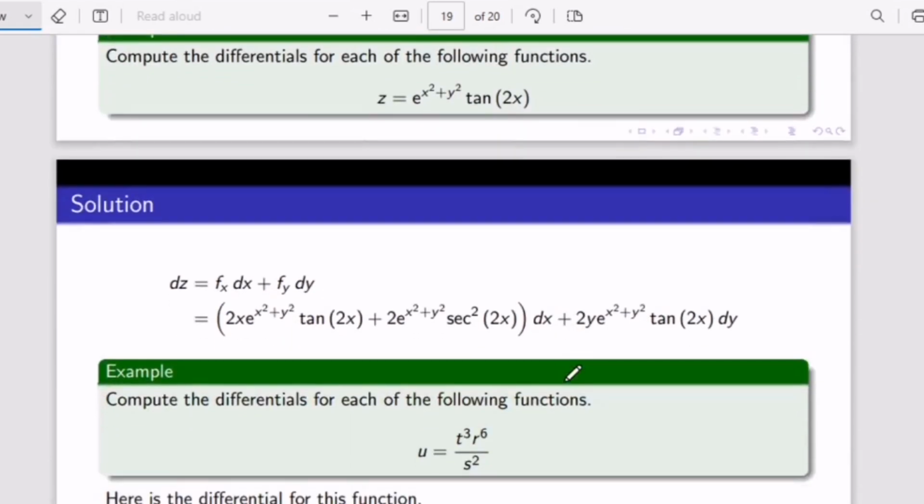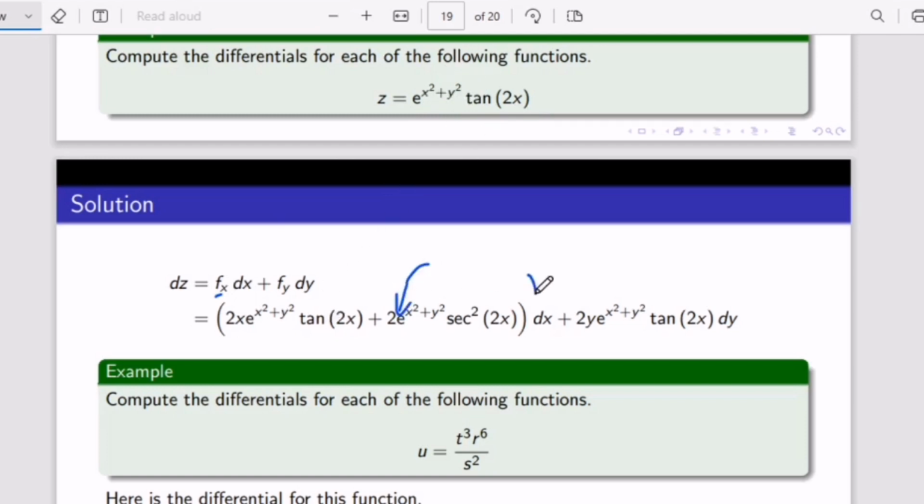Compute a differential for each of the following. So with this, I'm just finding the z, and the z here is what we're going to partially differentiate with respect to f, the partial derivative of this with respect to x, the partial derivative of this with respect to y, and just add the dx and the dy. Look at this. So f of x here. So you find the partial derivative of this. That's the first order. This is what they had.